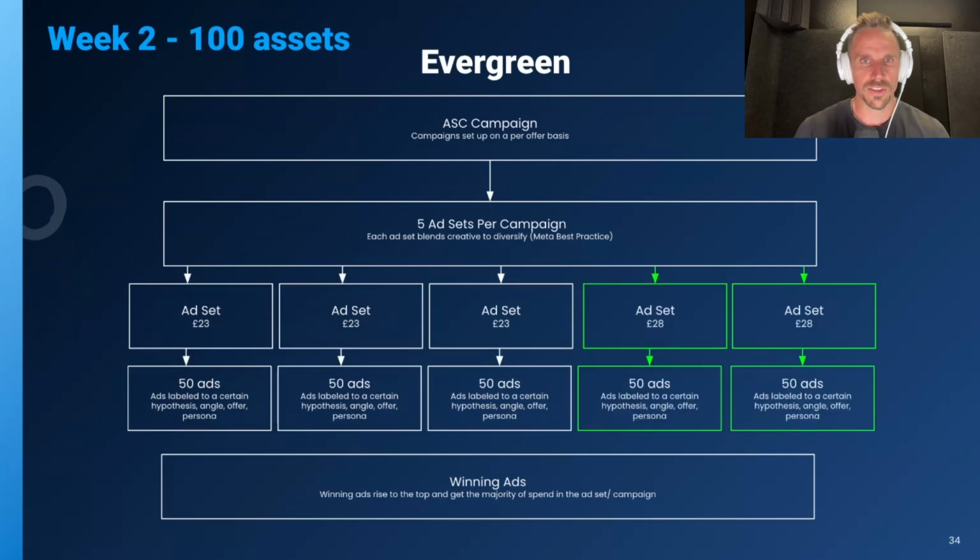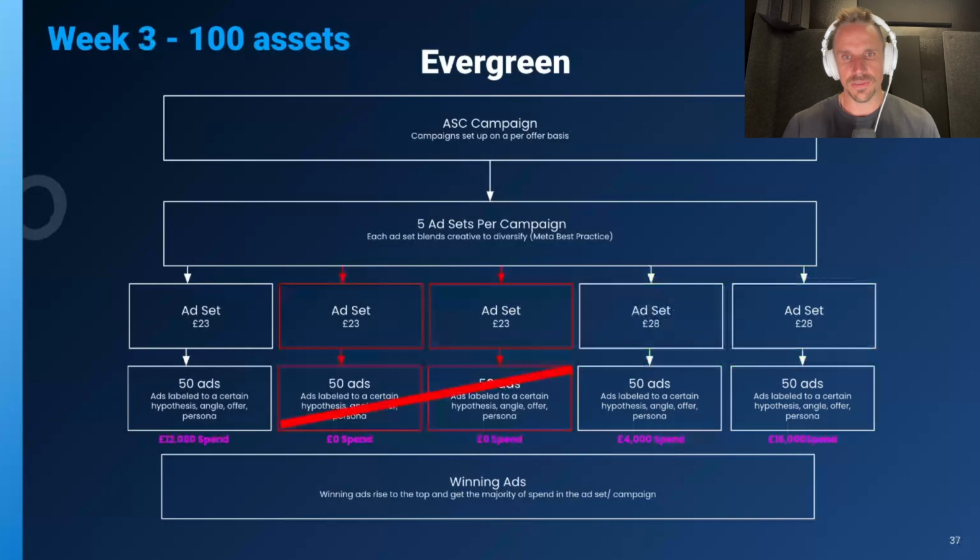We'll try to keep it as simple as possible. We're just going to have this one evergreen campaign. In week 2, we get 100 more ads. These 3 ad sets that had the elevated cost control go down to the target CPA, the target cost control that we have across the entire ad account. Those go down after a week because if they haven't spent after a week, you're welcome for not continuing to burn your money. So we're going to lower those back down to the same cost control. With the new creative, again, that cost control is going to be set above the target. So now you have ad sets 1 through 5, all with new creative.